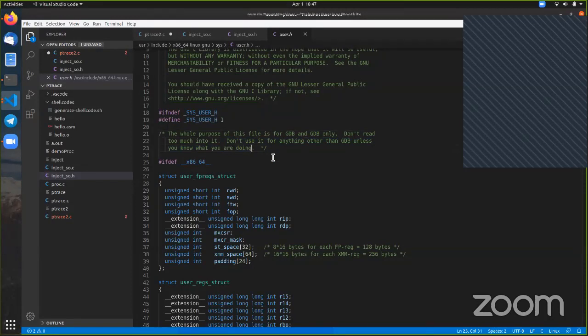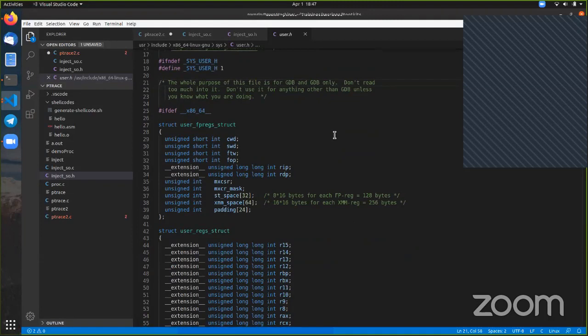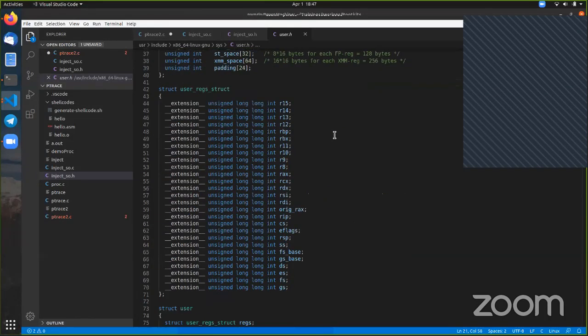The support is more or less just for GDB purposes. You are actually discouraged from doing anything other than that. So you're not really encouraged to use ptrace, and this is one of the reasons that things are not documented. You are only limited to what the man page says and what you can find on the internet.